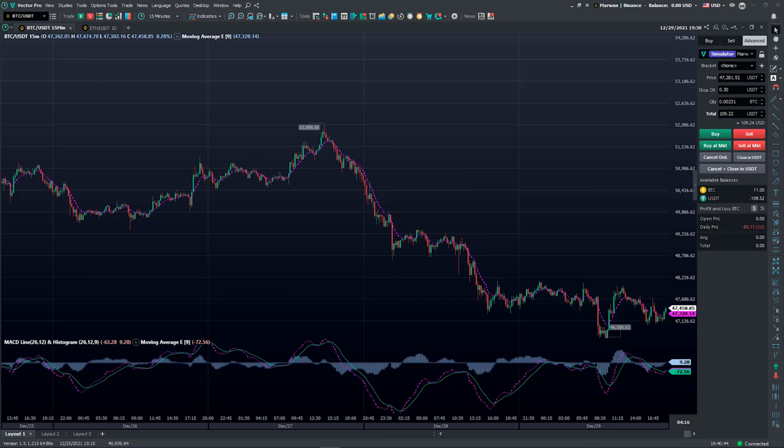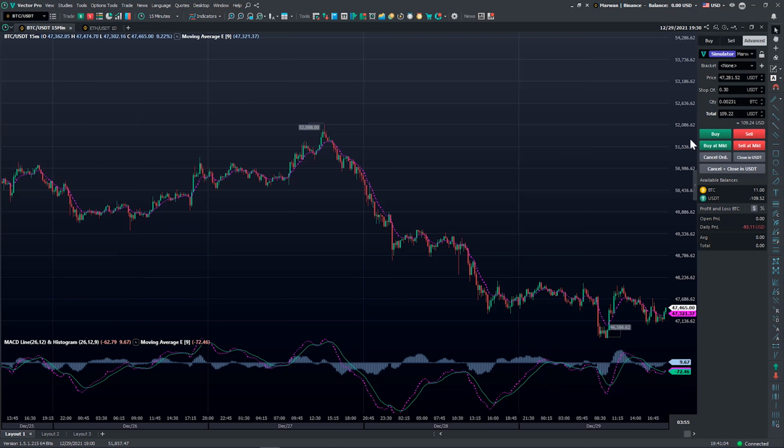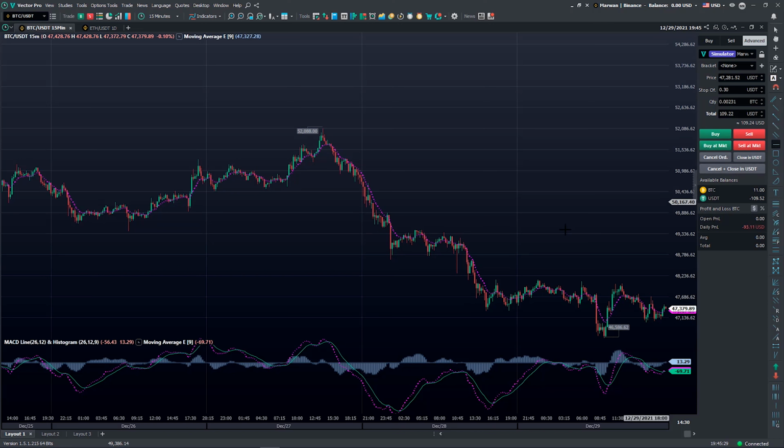Now that we've taken a look at how to input and customize indicators on the charts, let's now take a look at how we can use studies in enhancing our ability to make the most informed investment decisions. We can access our studies at the top menu bar under Studies here. And on the right side of Vector, there's also a vertical toolbar found here, which allows us to access the exact same studies. First, we can use the price level line by clicking here and plotting it on our chart, like so.